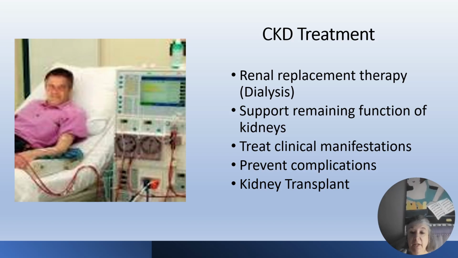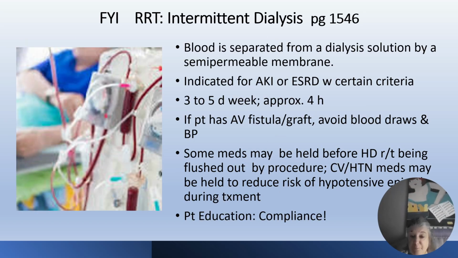Basically, with chronic kidney disease and RRT, for the most part, dialysis is run 3 to 5 days a week, and it lasts about 4 hours of treatment. So people can go to outpatient clinics to get their dialysis, but that's still a big commitment. That's basically a part-time job, right? 3 to 5 days a week, about 4 hours at a time. So as you may guess, compliance is definitely a problem.